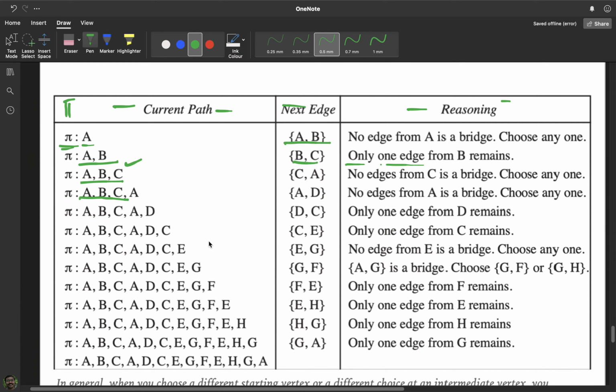Also remember, if you start from a different starting point, you may get a different Euler circuit. It's no issue. The only thing is that you should ultimately get a circuit which contains all the edges exactly once and comes back to the starting point without repeating. For the Euler circuit, it should be a closed walk, and for the Euler line, it should be an open walk, where edges should not repeat but should cover all the edges. That's the only idea there.